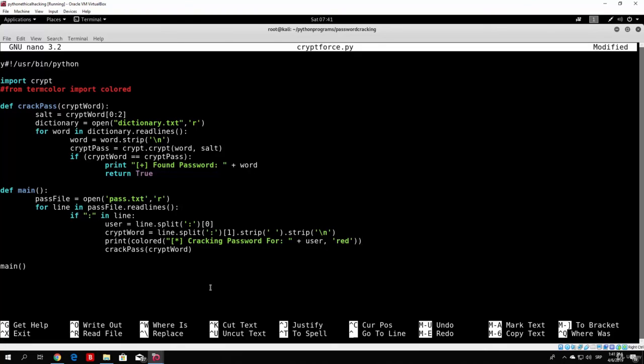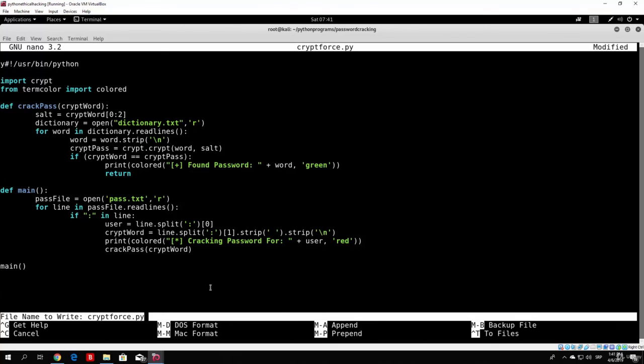Make sure to always use this as Python 3 since term color is in Python 3. Here we want to just return, and here we want to print this in green. So we will print this in green. We close the double brackets right here, but then we unhash this statement right here.